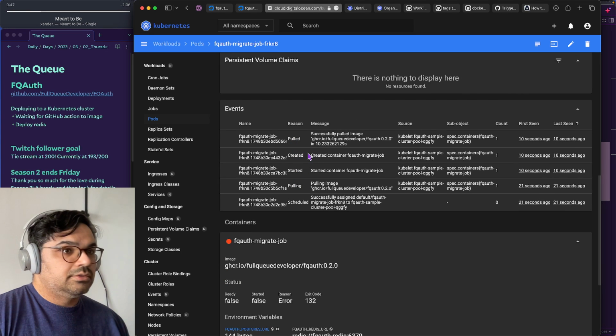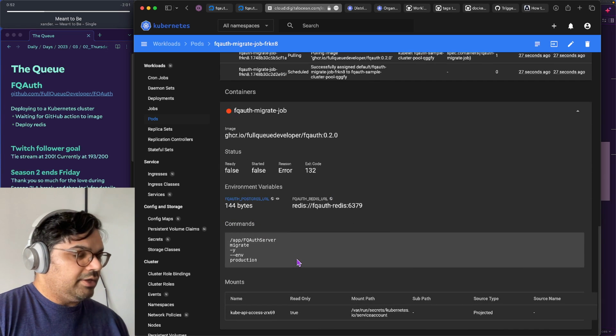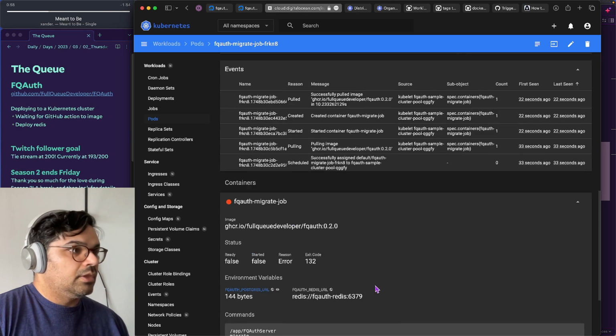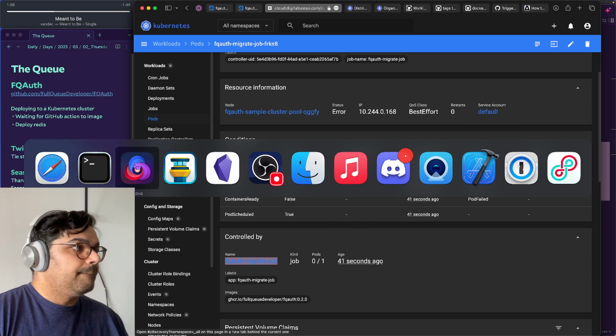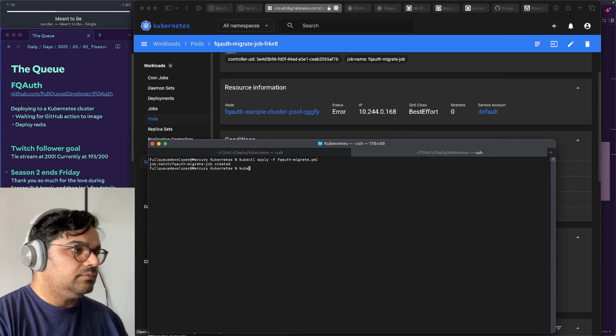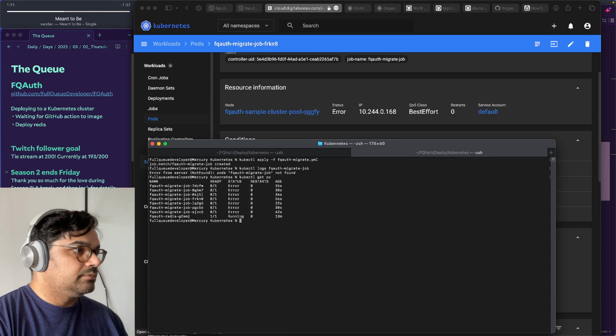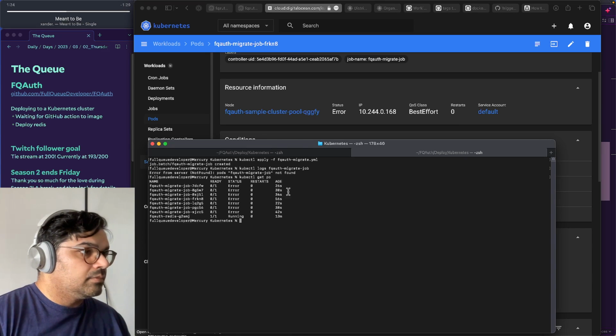Pulled. Created, started, pulling, scheduled. And then read. Do we get to see a log of this? Keeps making new ones. Let's see what the logs of this is.